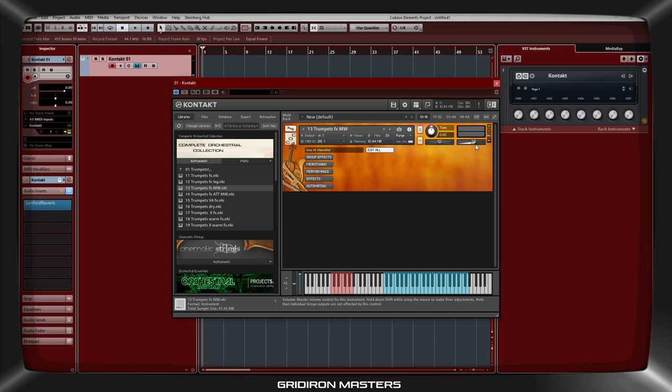Staccatos on the brass aren't that great. There are a couple patches that have something like a staccato, but you might have to play around with the staccato patches with some effects to bring out that beef that people want. You're definitely not going to get any horn blaring, a la Hans Zimmer or Junkie XL, that's for sure.